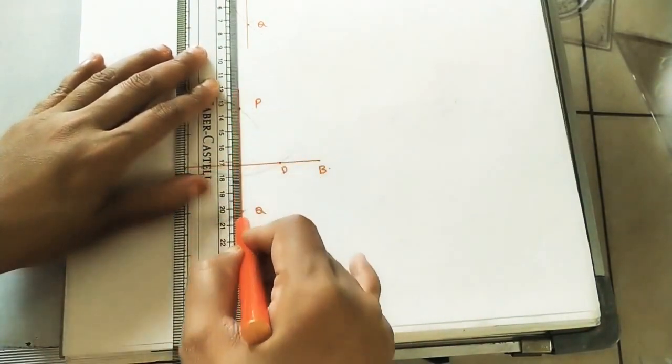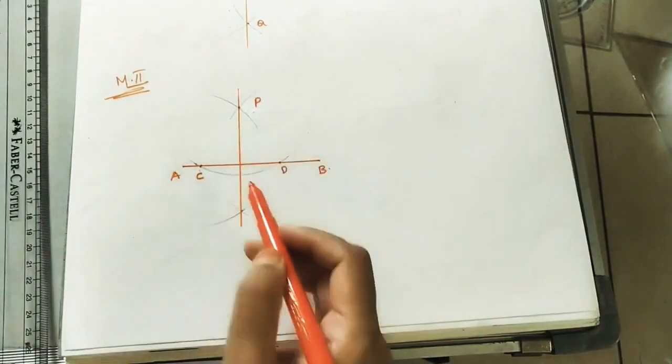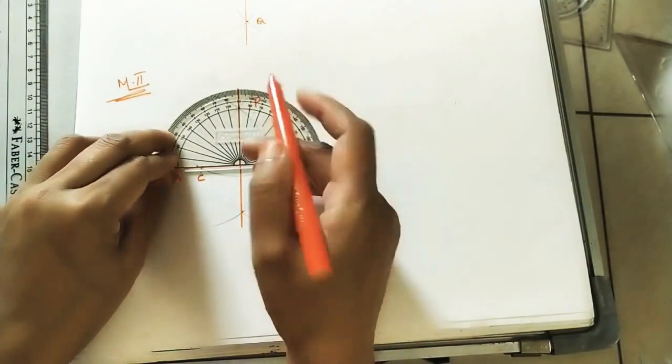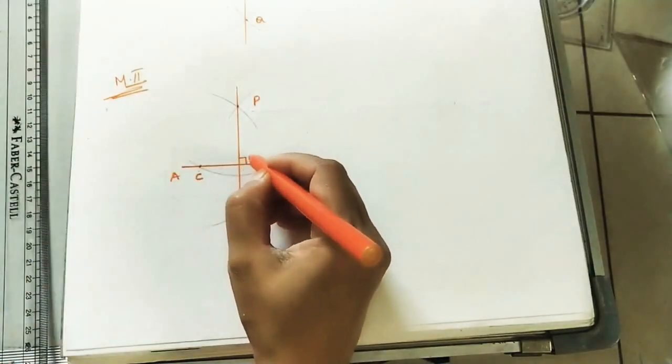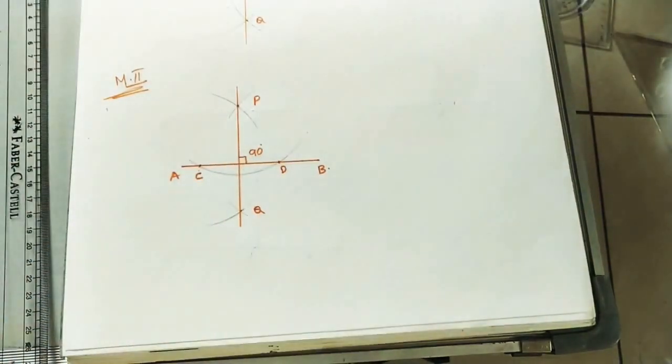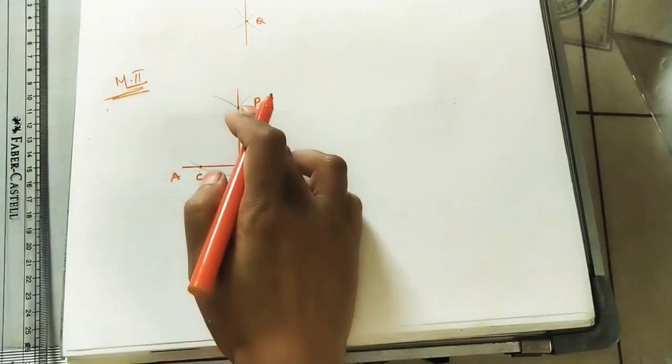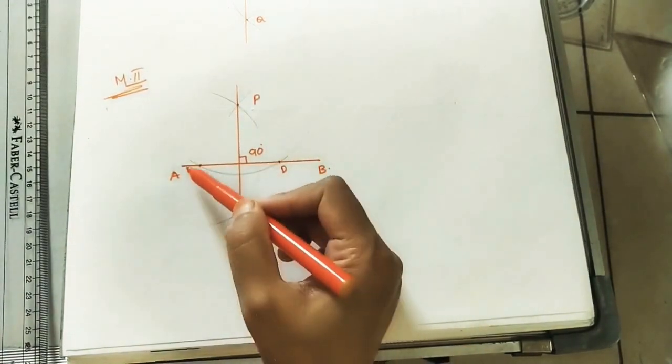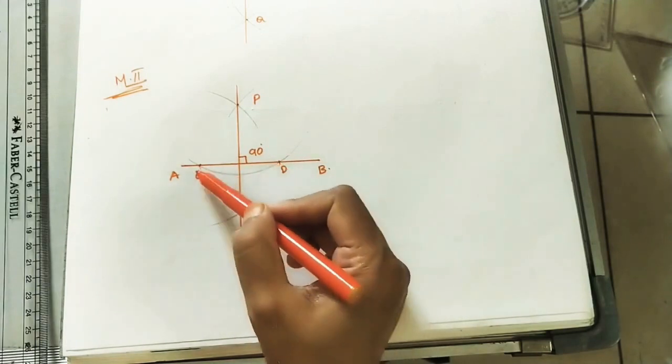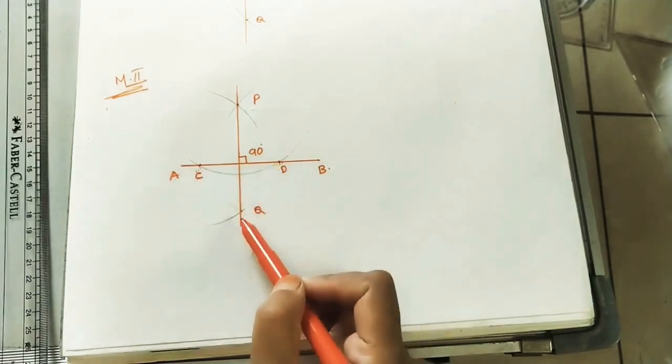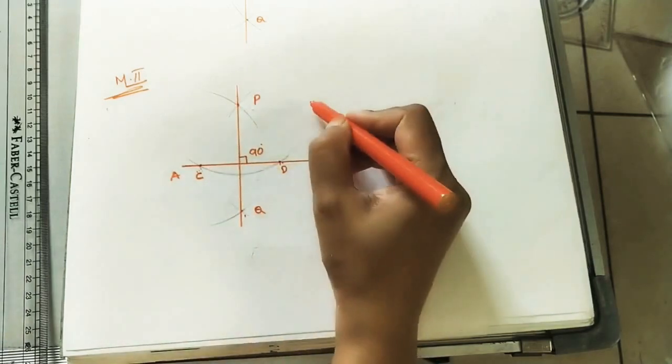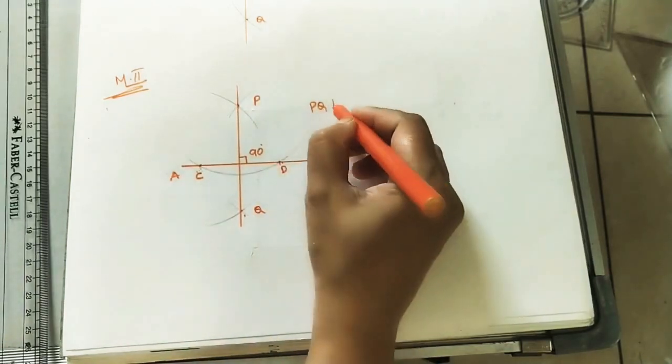You will get the perpendicular line. Check whether this line is perpendicular or not. This is 90 degrees. So, again I will explain. First, do AB line. Mark P point. Take some radius with compass. Do an arc on this line. It is touching at two points. Bisect this arc. You will get Q point. Join P and Q. It is perpendicular to the AB. So, here we can write PQ is perpendicular to AB.